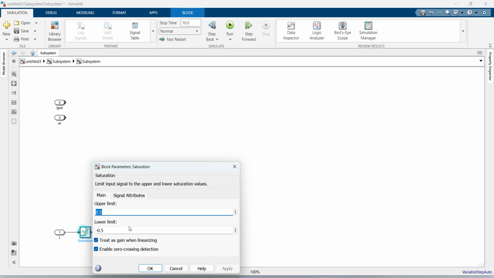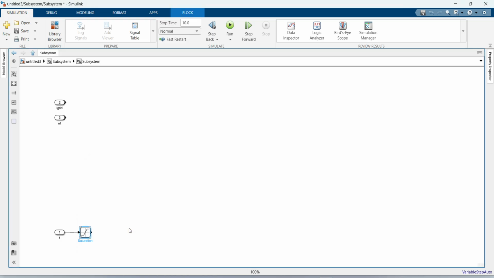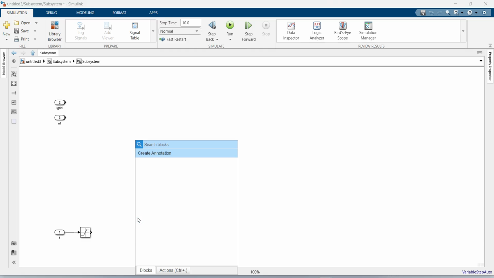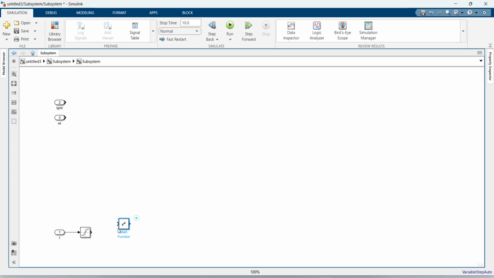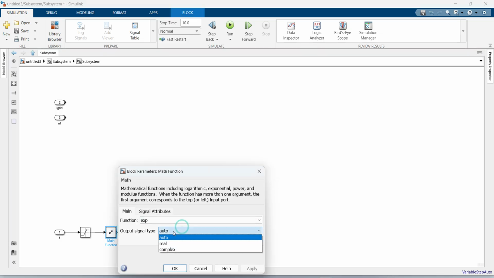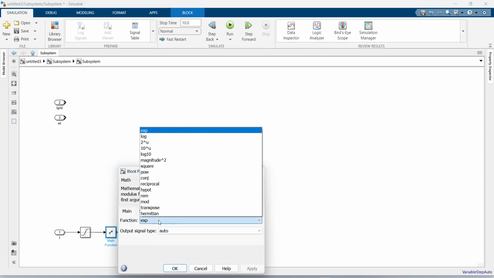The maximum frequency I want as 70 and the lower limit as 40. Then to get the beta we have to take a math function, and it will be reciprocal, because we need time and here we have taken the frequency.